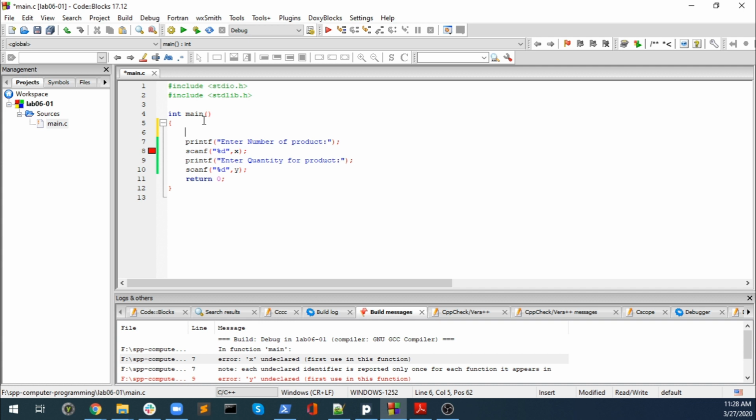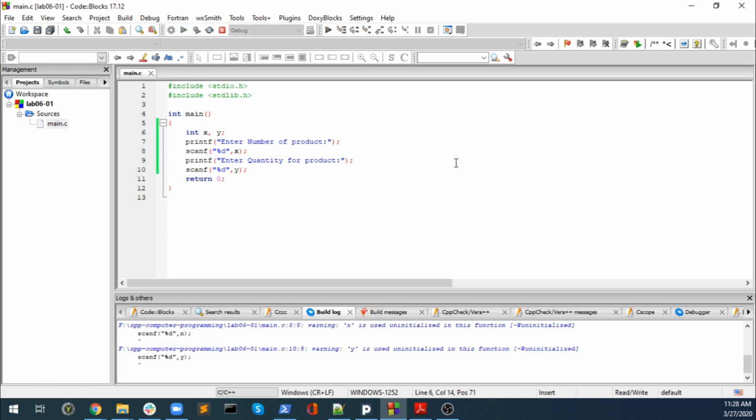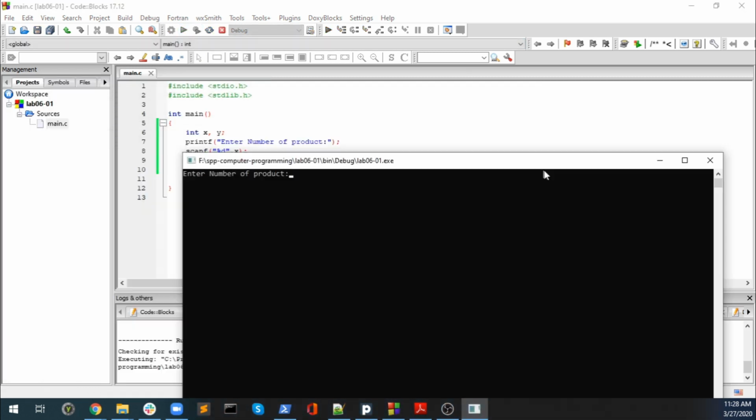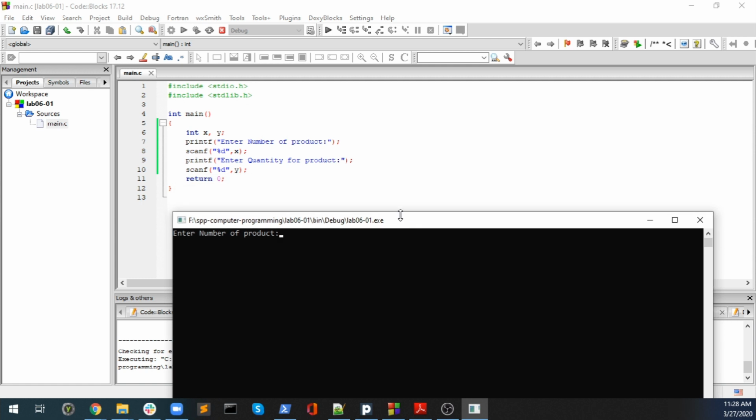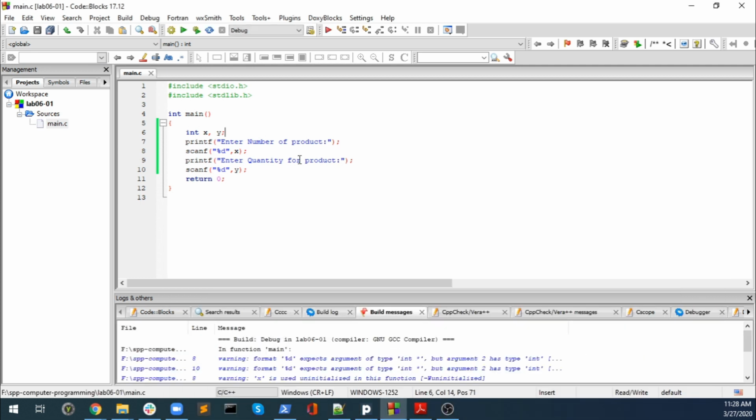We should declare x and y as integers. And by the way, it will run, but two things can happen: the program stops, or the program continues as it is. Here the program stops because scanf needs an address, not a value.